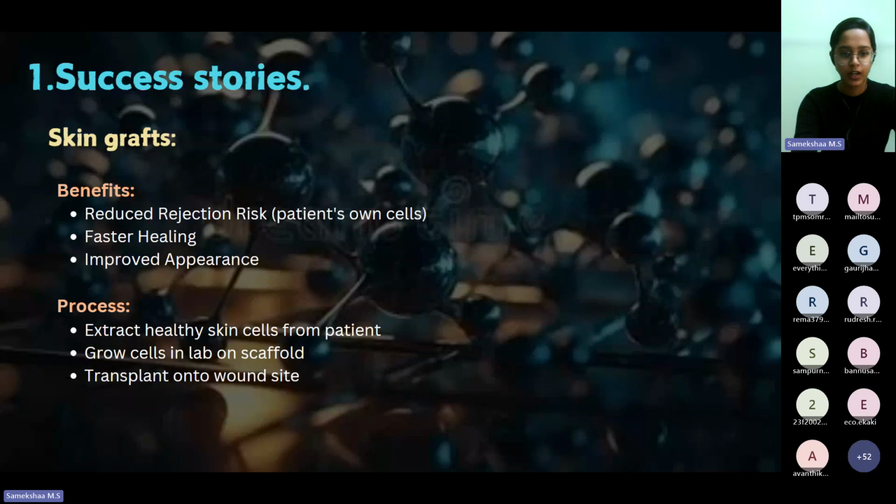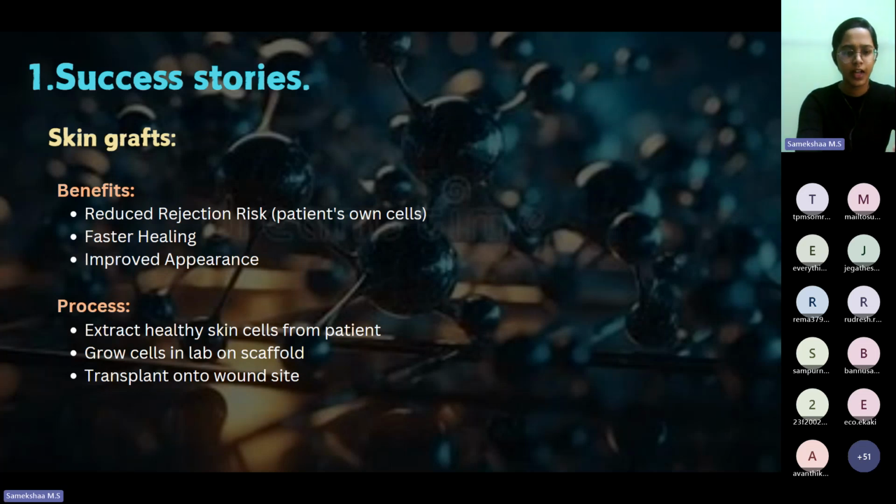Now, what is the traditional skin graft procedure? It's a surgical procedure that involves transplanting healthy skin from one area of the patient's body, also known as the donor site, to the affected area of the same patient's body, which is the recipient site.